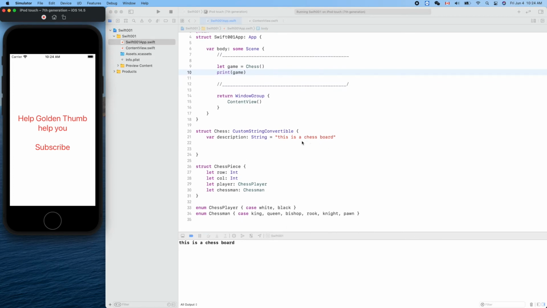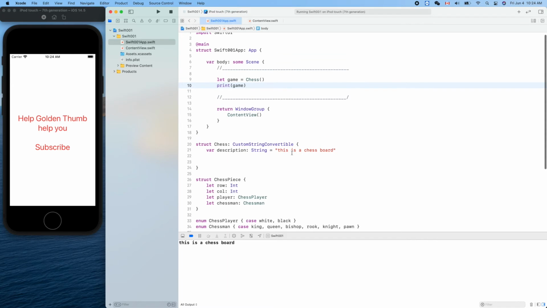Okay, and so in this video, let's print out our 8x8 empty chessboard. Okay, so how can we put more code, right?